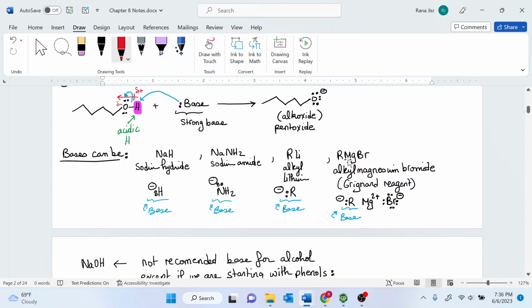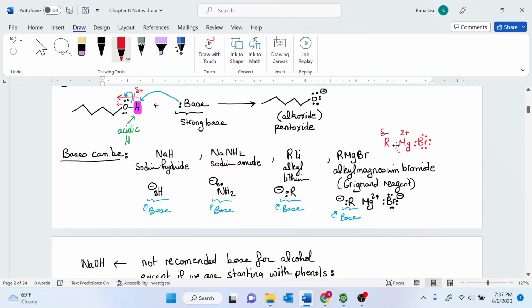We've talked about this type of base, and we said that the alkyl magnesium bromide is simply an R which is connected to the magnesium by a covalent bond, and then the bond between the magnesium and the bromine is an ionic bond. Now, the magnesium is 2 positive. That is going to make that R partial negative in there. Now, for these types of reagents, which we call Grignard reagents, this bond is a covalent bond.